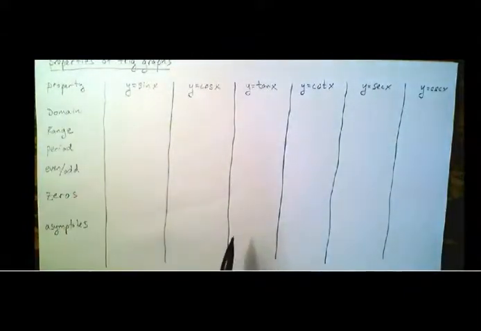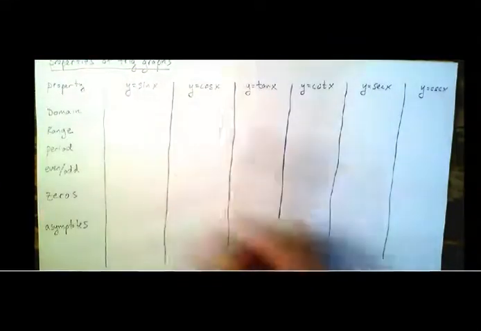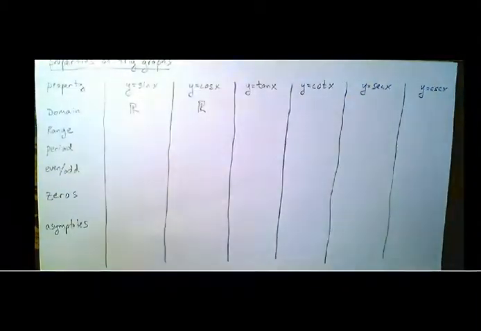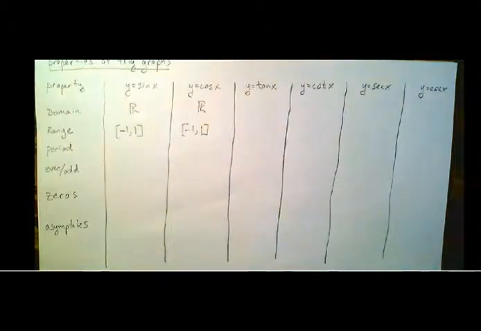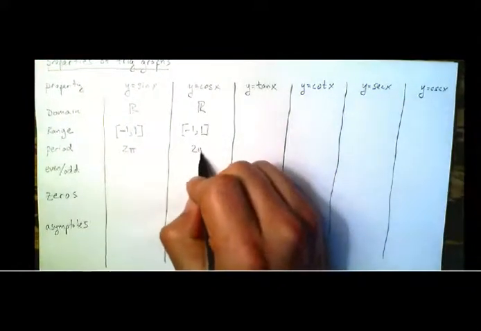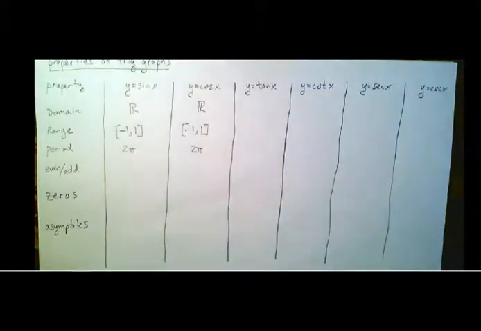So, we know that the domain and range for sine and cosine, remember we can just go around the unit circle and get all the values we want, is all reals, or negative infinity to infinity, okay? The range for each of these is negative 1 to 1. We saw that the period, or the frequency at which they repeated themselves, was every 2 pi units. So every 2 pi, we get to start another identical wave of each of those functions.